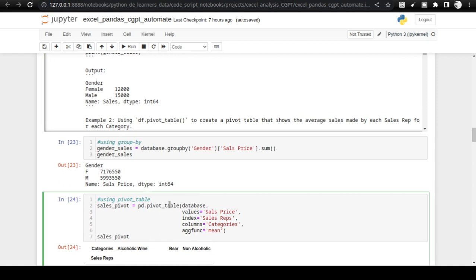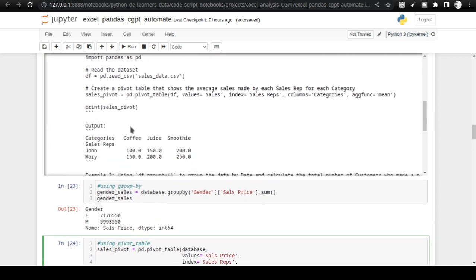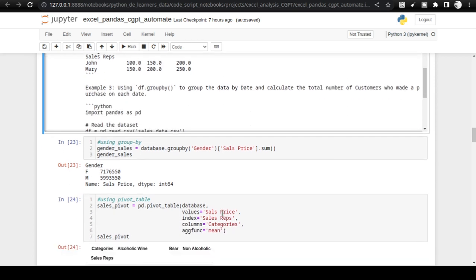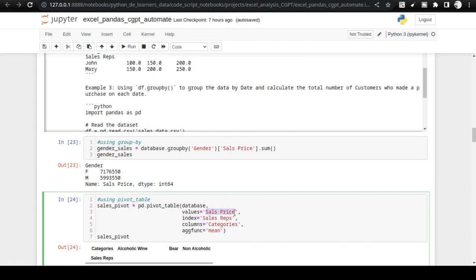And then I am asking to do a pivot table. If you come down, it is showing again the same kind of example, and is asking me to use these values. So it is giving me 3 values. It is saying values equal to sales, index equal to sales rep, and columns equal to category. In my case, I have a spelling mistake, right? I told you.